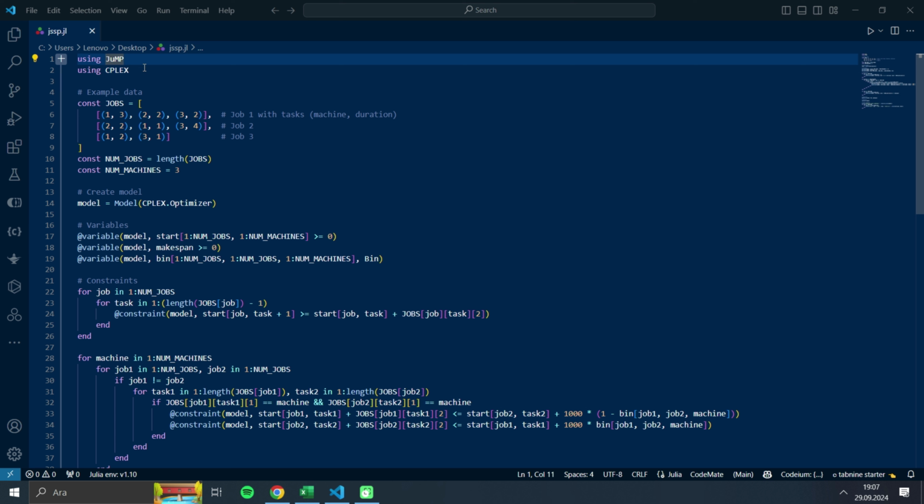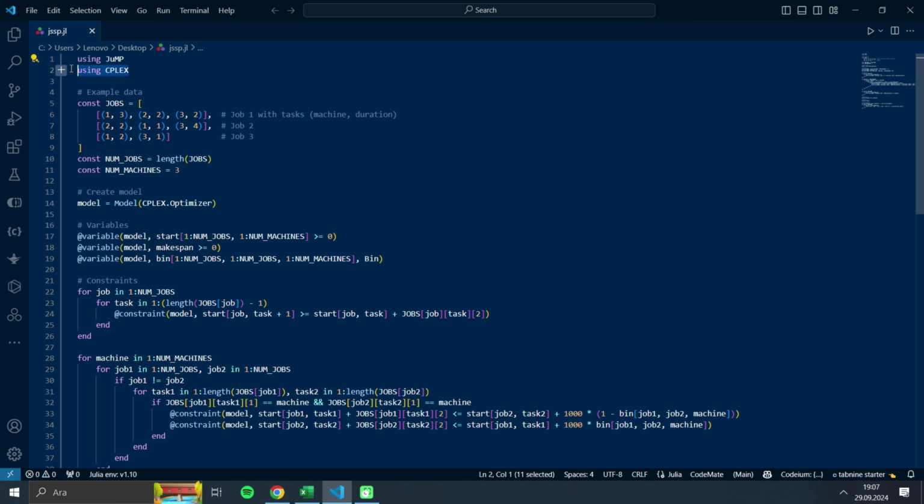The first thing you will notice is that we import two Julia packages, JuMP and Simplex. First, JuMP. It is a modeling language for optimization problems. It makes it easy to define decision variables, constraints, and objectives in a way that's very readable.